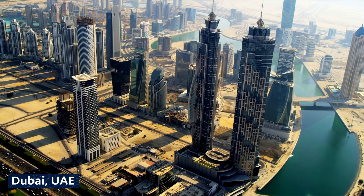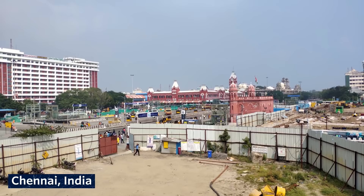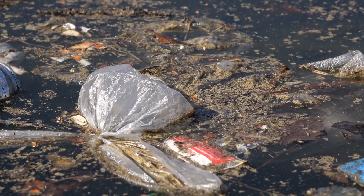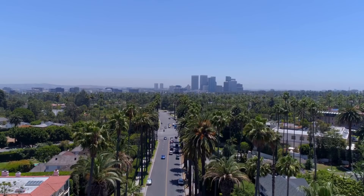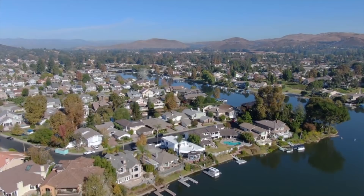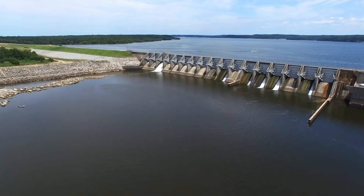Los Angeles isn't the only city facing the possibility of water shortages — this is already happening right now in many of the world's megacities. If trends continue, by 2050, 5 billion people could be facing water shortages at least once a month. A city can outgrow its nearby fresh water supply, like Los Angeles, or shortages can occur as new growth encroaches on watersheds. New development can pollute the streams, lakes, and rivers where raw drinking water is drawn from. Wealthy cities can build more water treatment facilities, but cities in developing nations cannot always scale up their water treatment, and the result is poor water quality. New development in the watershed can also prevent rain and runoff from making it into the main water body, reducing the overall supply. It's critical to protect the entire watershed from encroachment, or enact strict land management policies to preserve the quality and quantity of water entering the urban water cycle.